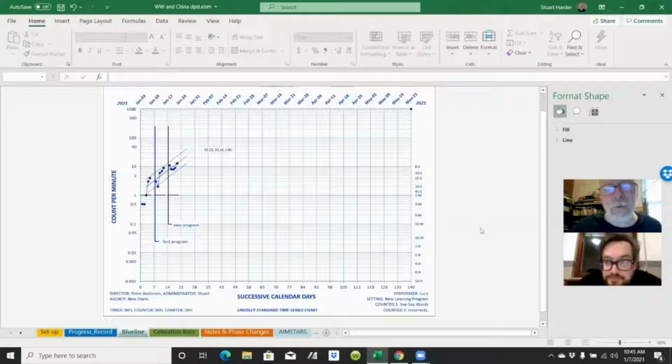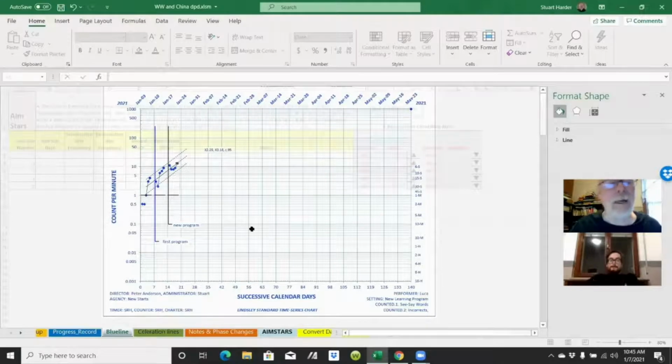I'm going to show you just one more thing here, and then I think we'll call it quits today. We can certainly do more, but this is probably more than enough to get folks started. Our learners can always benefit from having a goal on their chart. We call that goal an aim star, and we set one for our acceleration pinpoint, and we can also set one for our deceleration pinpoint, and that's done with the aim star tab over here.